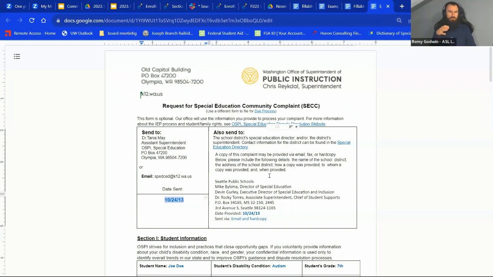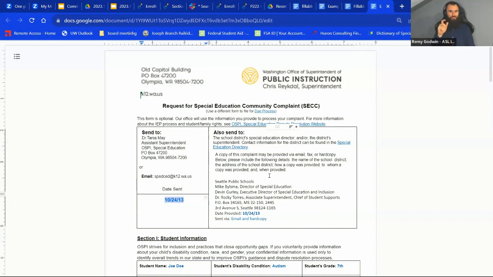We'll come back and round back to where we send it after we're finished with the form again, but you need to send an email copy to Tanya May, the assistant superintendent at OSPI. And then you also need to send one to the district.